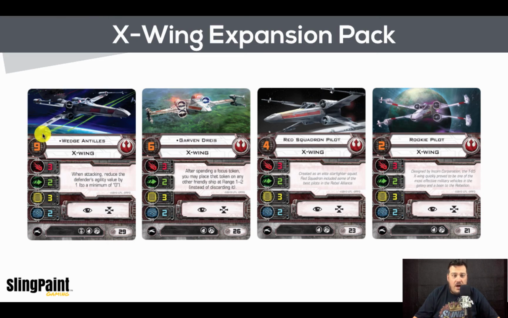Now, if you look at Wedge, the skill value is 9, okay? You're going to be moving last, so you can actually outmaneuver if you need to. If you have some of the upgrade cards that allow you to do barrel rolls and what have you, you can outmaneuver last to make sure that you're in the arcs or out of the firing arcs of your opponents. That's great as far as an ability with that.